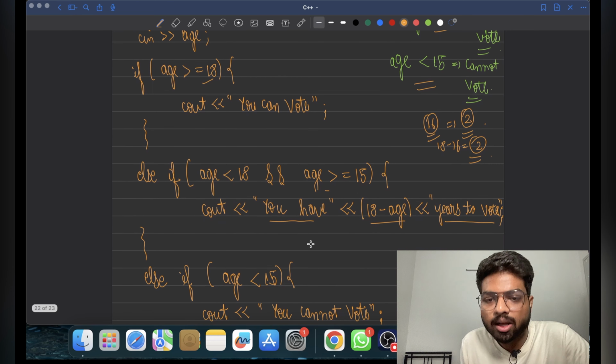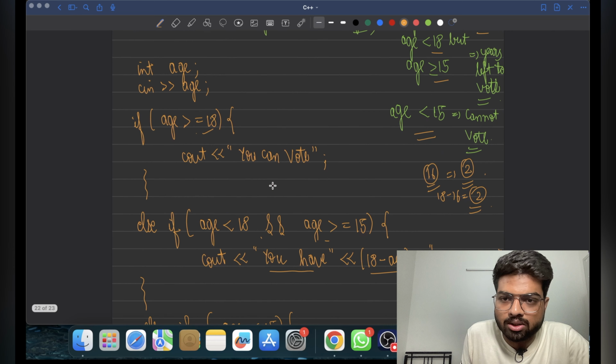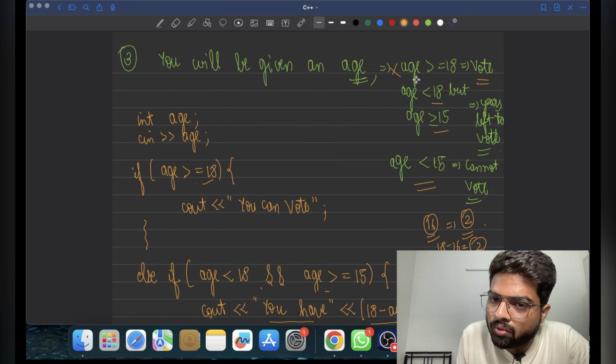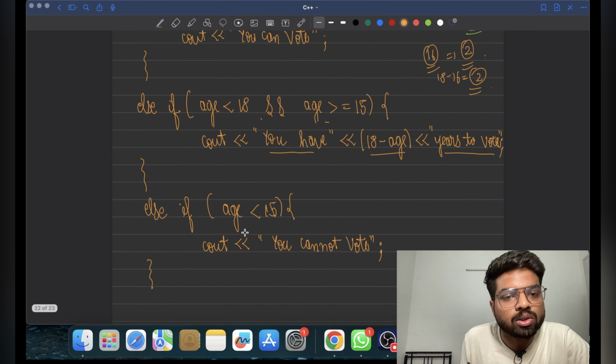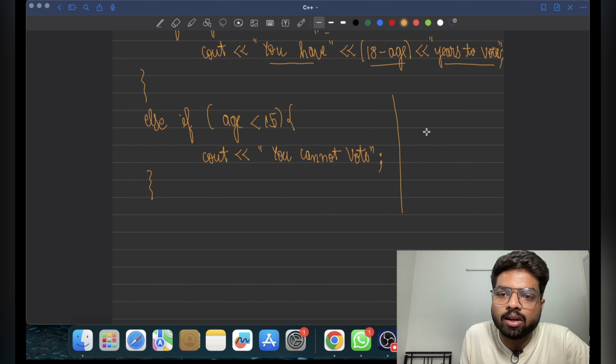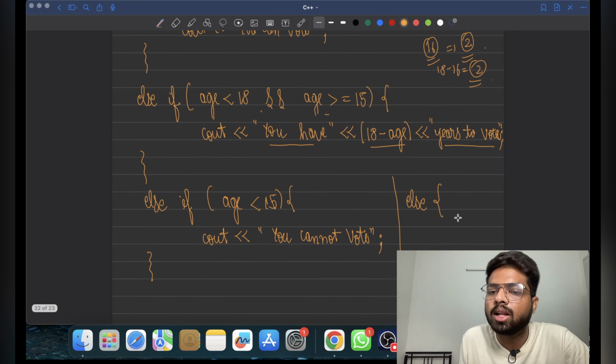I can do something like that also, right? If this condition evaluated to false and this condition evaluated to false, only this condition is remaining, right? I don't need to write this else if. Actually, I'll give you an optional statement. I'll just write else. If both these are evaluating to false, obviously else would have to be true.